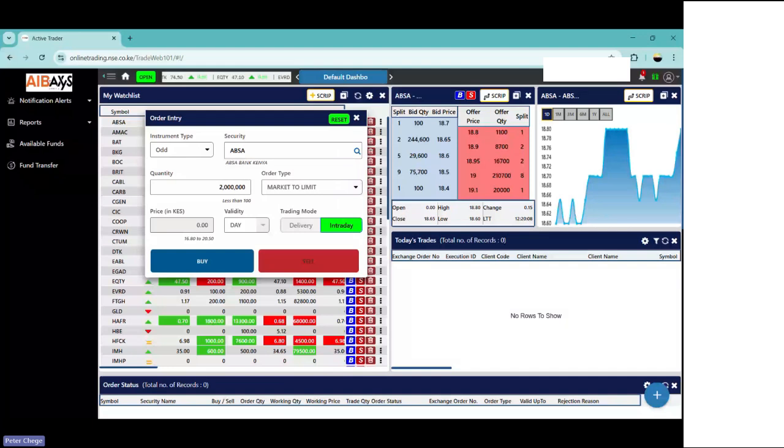Why? At the end of the day, we take the total charges. That is the commission we have charged you on both sides, the buy side and sell side, the total commission. The side that has higher commission is called the first leg. The side that has a lower commission is called the second leg. So ABSA is not charging you on the second leg, the lower commission. Also NSE, they are not charging you NSE levy on the lower side.